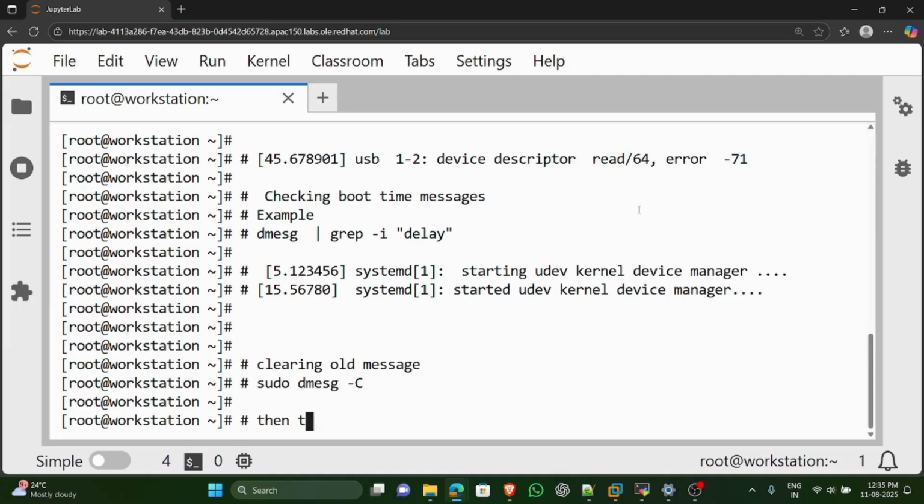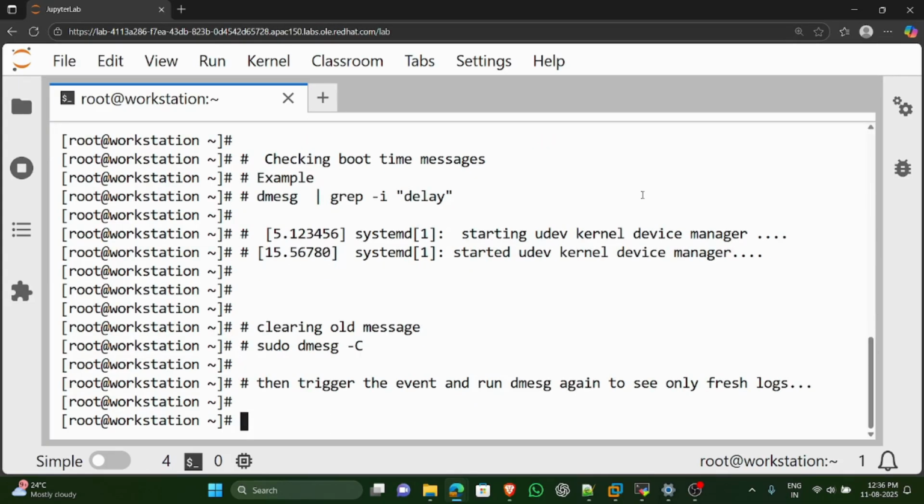Then trigger the event and run dmesg again to see only fresh logs. Simple.